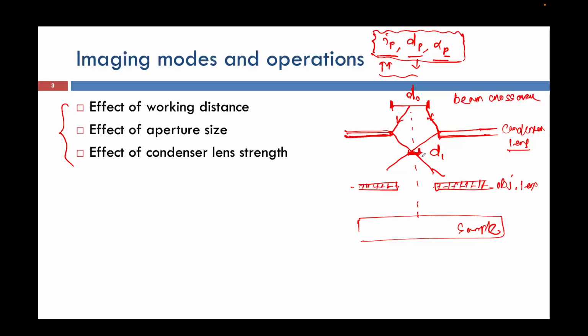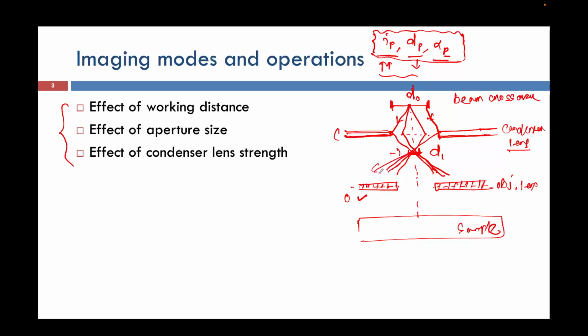Then you can see, even taking some lenses, they all will be coming like this. Okay, so now for this objective lens, this D1 will act as an object. For the condenser lens, this D1 is the image. For the objective lens, this one will act as the object. So from this object, again the rays are coming.